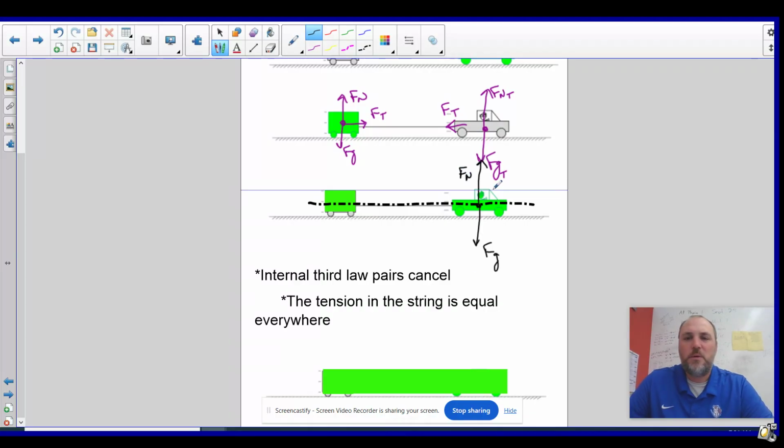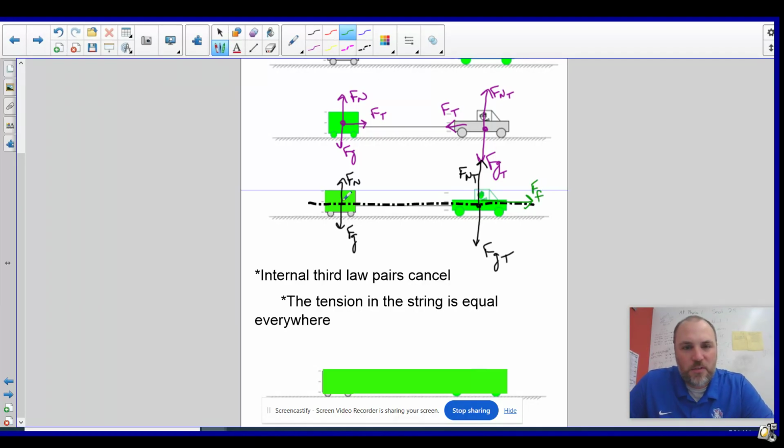Vertically, we're in equilibrium. The normal forces and the weights are all canceling out, so I'll just do those in black. The weight of the trailer, the normal force on the trailer. And then we have this force of friction on the truck as the wheels are spinning. So I'm going to do that in green. Anything that is in the direction that these objects are moving, that's trying to advance the motion, I'll do in green. So we have there the force of friction.